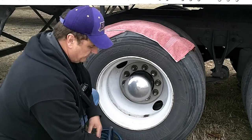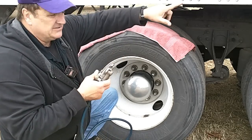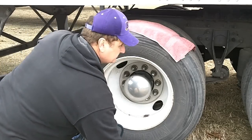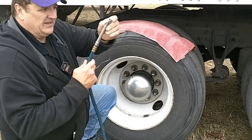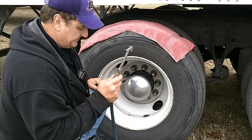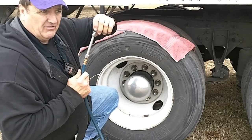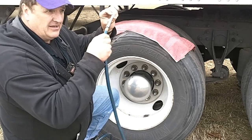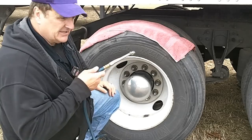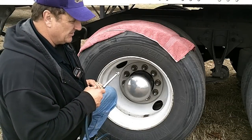This here is a lifesaver for me — it's a portable air hose. This hooks directly to your truck. Take your blue airline off your truck, off the trailer, and just clip it right in here, and you have your air pressure once everything pumps up. It even has the fitting for the inside and outside. This 45-foot-long hose will go all the way back to the trailer tires. When you put it on the tire and push it down, it will hang on to the air valve and continue pumping the tire so you don't have to stand here and constantly engage pressure. Some of them you have to hold it down the whole time, but this one will just hook into it, and you can periodically check it to make sure you don't over-inflate the tire.